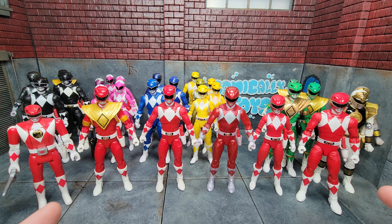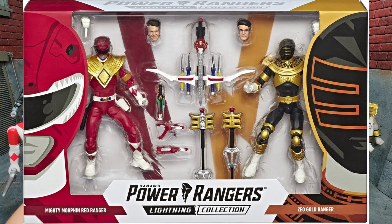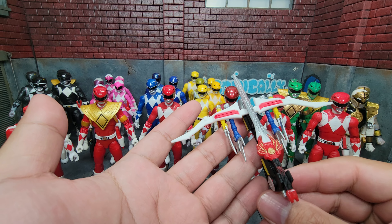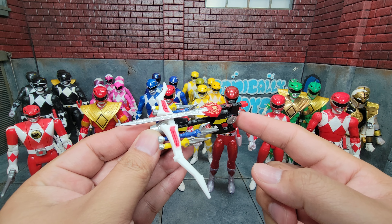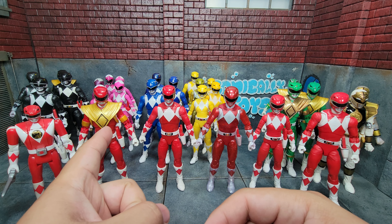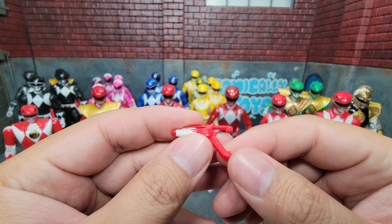Finally, we're looking at the Red Ranger. Interestingly, the armored Red Ranger was the first one released — part of a two-pack with the Gold Ranger. What's also unique is that he actually came with a complete set of weapons to form the Power Cannon, even before any of the other rangers were released. All of the weapons are the same exact ones that eventually came with the other rangers. He came with the Blade Blaster in closed mode and blaster mode, but not in blade mode — even though they clearly already had the mold.